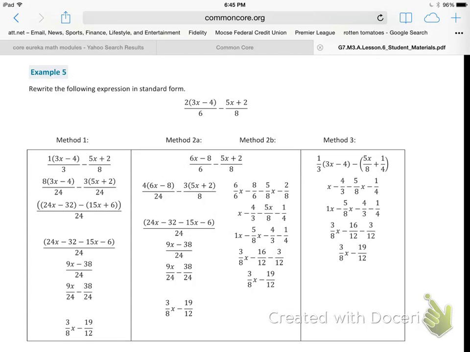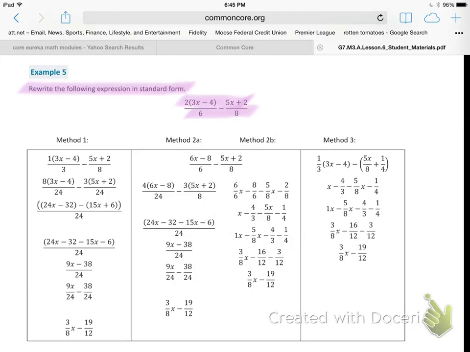Well, this final example here, and I'm sorry the exercise wasn't the final one, but this is actually considered an optional example. I'm going to do it. If you don't care, just move on and go ahead and start your problem sets and your exit ticket. So they're asking you here to rewrite the following expression in standard form. Now, what they want you to do is to take a look at it and decide how you might actually begin to solve this problem.